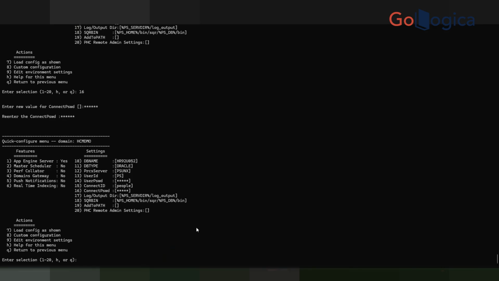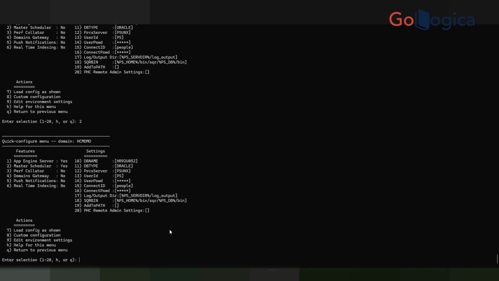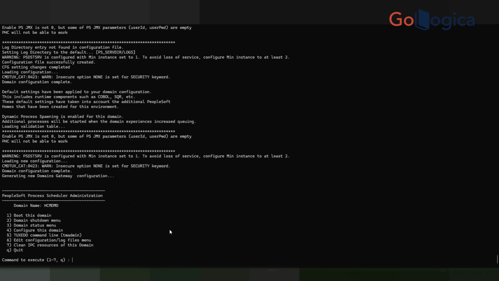Okay, we are ready to test this. Do one thing. Can you make master scheduler as yes? Second option, make it yes. And press 7, load configuration as shown. Now try to boot this domain.